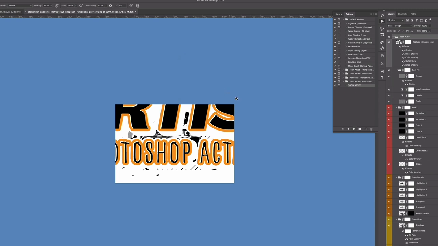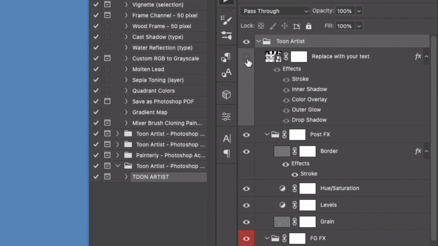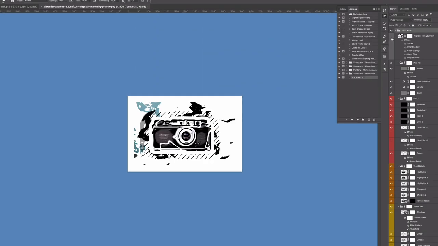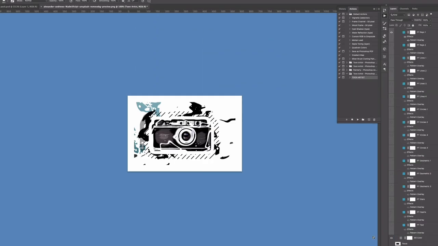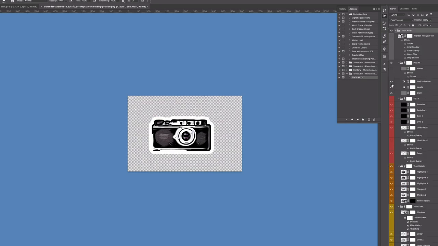Once it's finished, you may want to manually change it a bit. So for this action, I'm going to hide the background layer and some of the spray painty layer simply by clicking that little eye. This is to make it look a bit cleaner because bear in mind, this is a sticker. So we want transparent backgrounds. We want people to be able to stick it on something and make it look nice and clean.